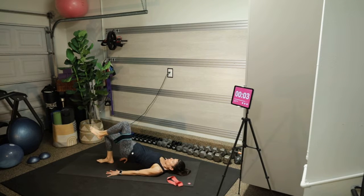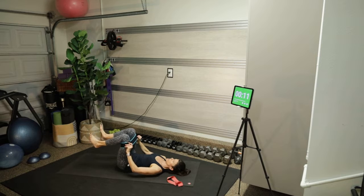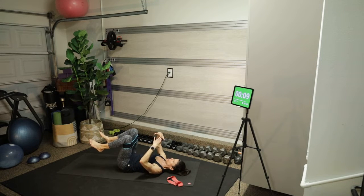If you want to make it a little bit more challenging, you can lift your toes away from the mat, but only if you can do so and still not drop down into your low back.